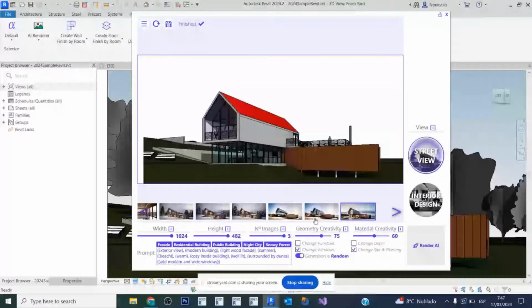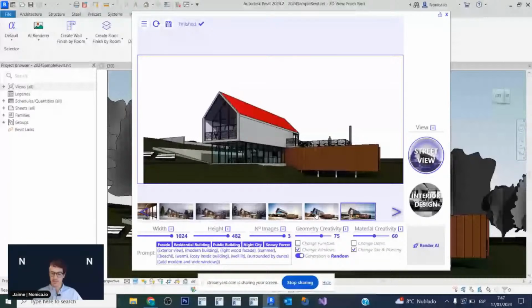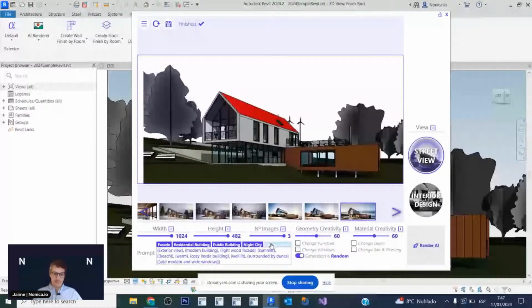We are not looking to generate more realistic images now, but instead we want to generate an image that looks like a drawing. So in order to do that, we're going to set this to 60 again, because we want the geometry to be closer to our existing geometry. We're going to keep our windows again. We're going to keep the trees. Then we're going to specify here, yeah, we're going to go for the snowy scene as well. Yeah, that sounds great.